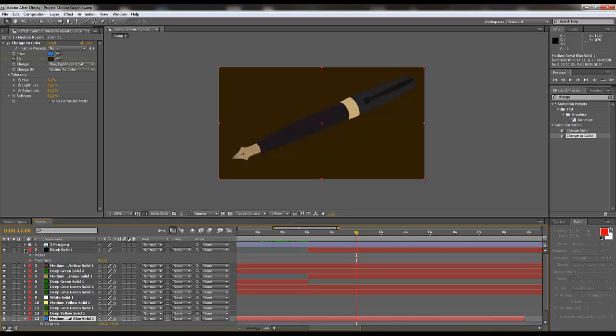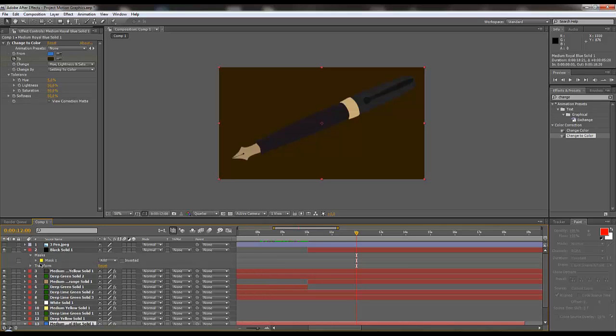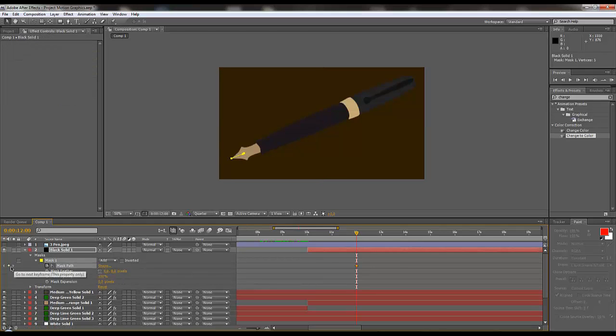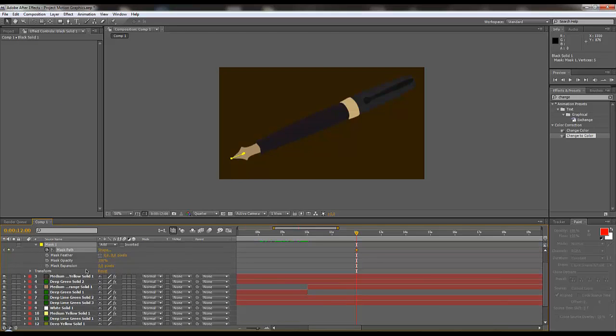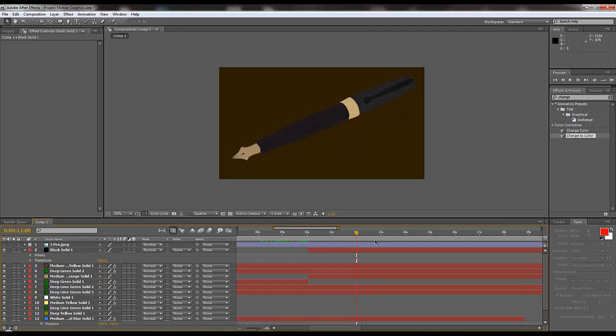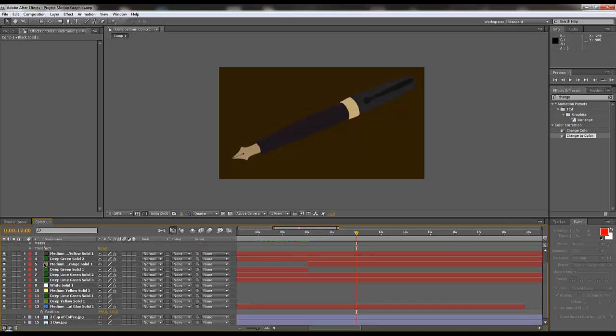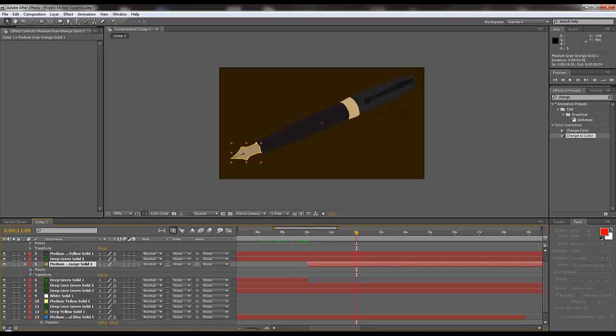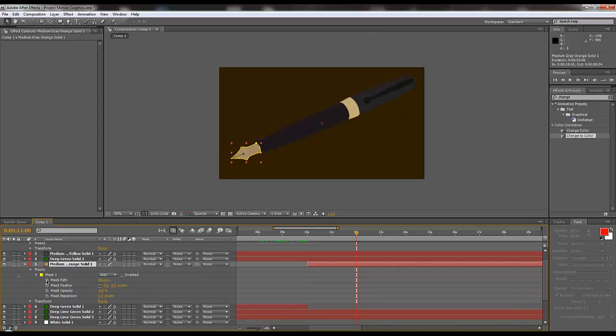Anyhow, we did make some new layers, so we're going to have to add some more, what are they called? Keyframes. That's what I called them. Some more keyframes. Also, this one doesn't have effects in it yet. So there's that. And we did make the one with the pen tip, which is this one, I believe. Yes. So that one also has to have the animated mask path. Once I have that, it should be fine.